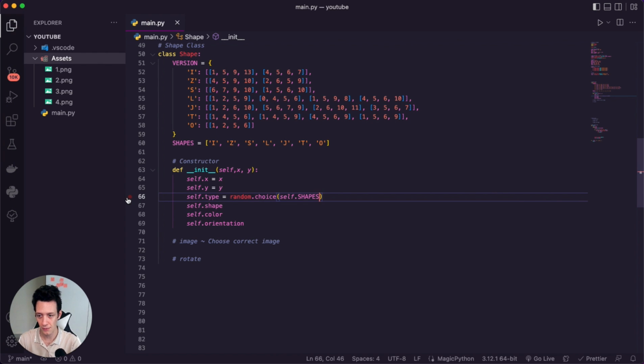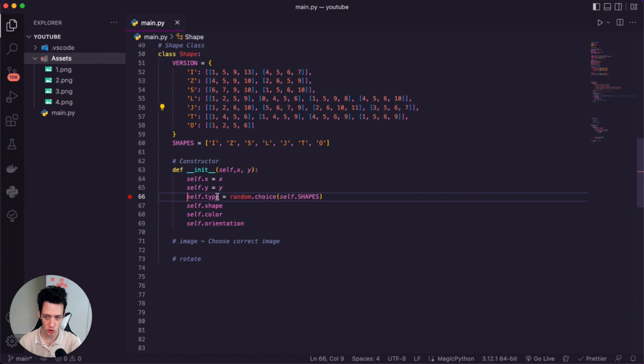Now ask yourself, what is the value of this property? What type of data? The answer is a string. It's going to be one of these items inside shapes. Now that I have one of these shapes, I want to get the orientations, the versions associated with the shape that I'm trying to create.